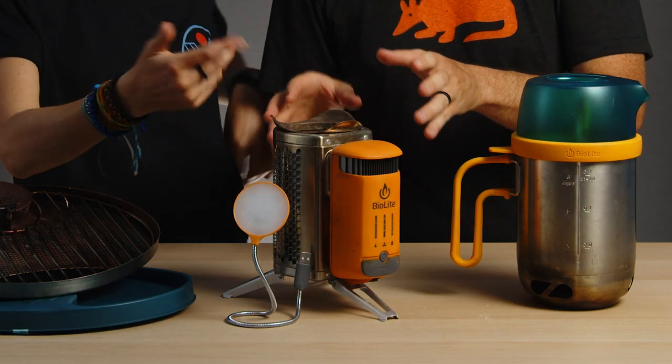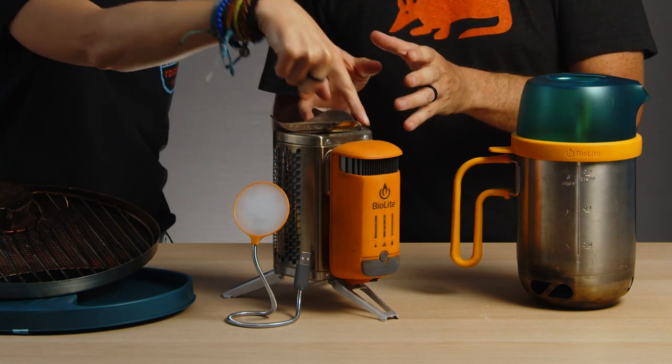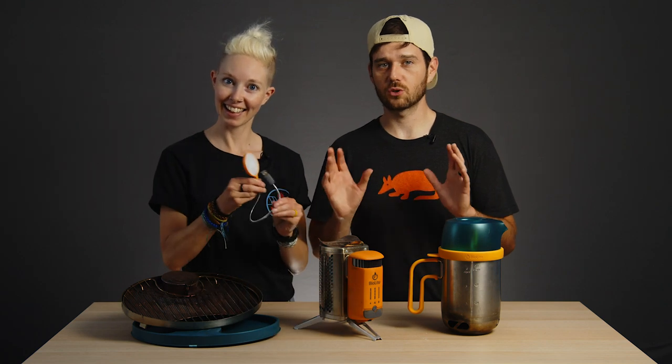Here's what's included with the Campstove 2. You got the stove body, an onboard battery with a smart LED dashboard, and a USB-powered 100 lumen flex light to illuminate your cooking endeavors.